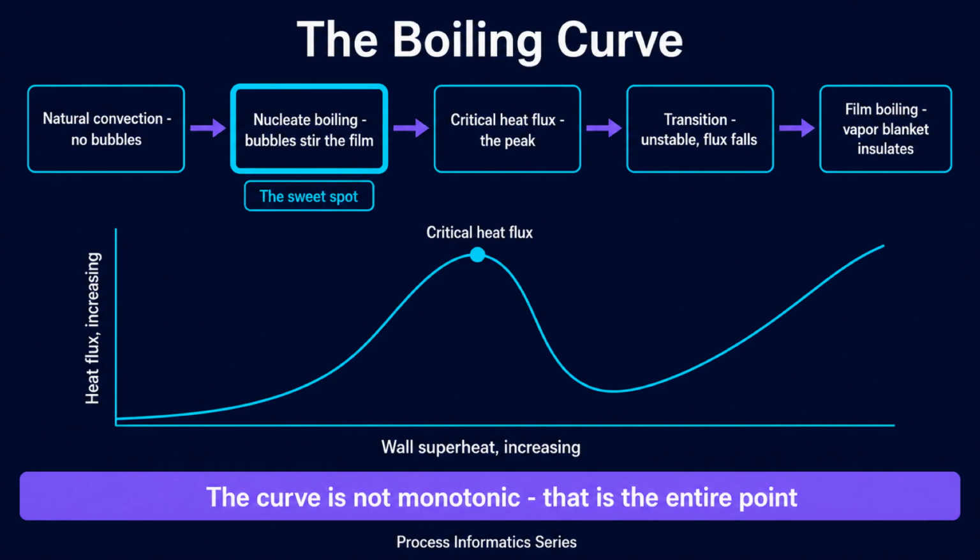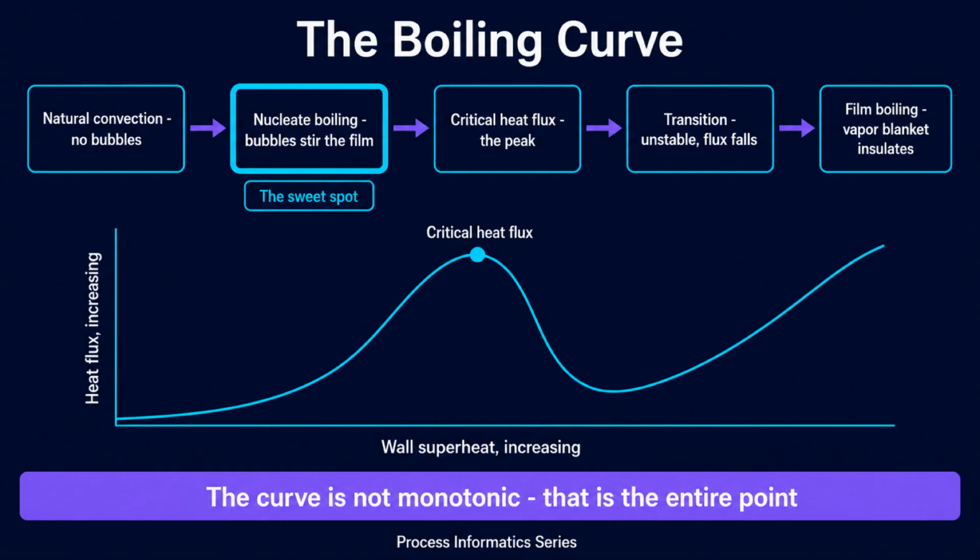Raise the superheat a few Kelvin and bubbles nucleate at scratches and cavities in the surface, grow, and detach. This is nucleate boiling, the sweet spot, because every departing bubble drags cold bulk liquid onto the wall, so the flux climbs steeply for a modest rise in superheat. The climb ends. Once bubbles are numerous enough to merge into sheets, fresh liquid can no longer reach the surface between them, and the curve turns over at the critical heat flux.